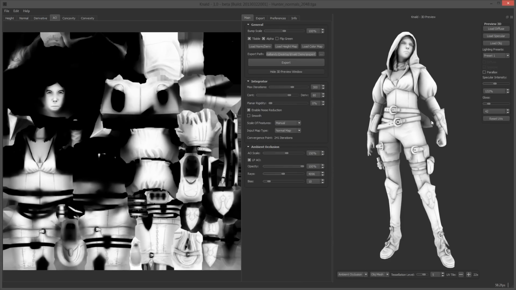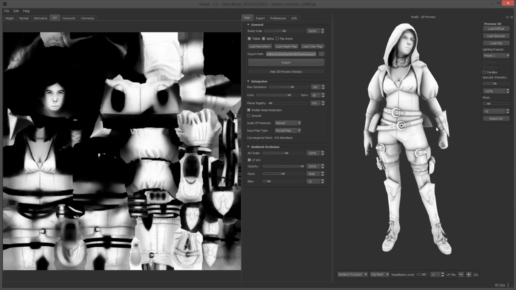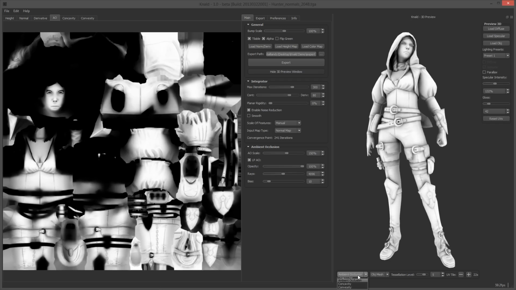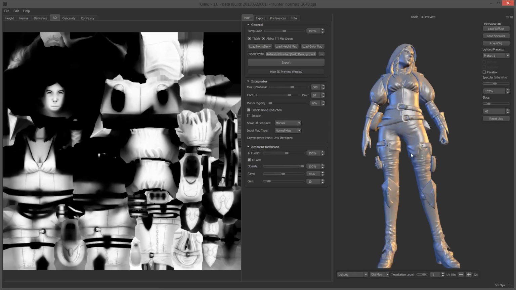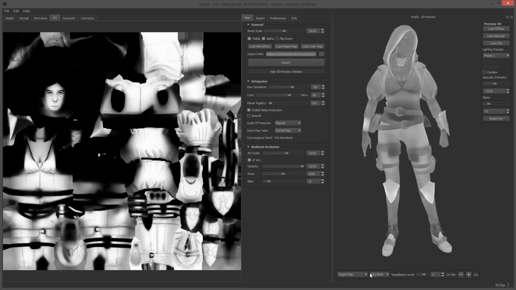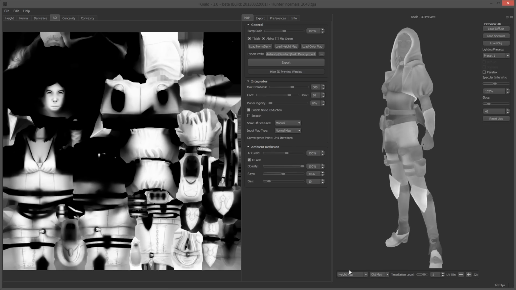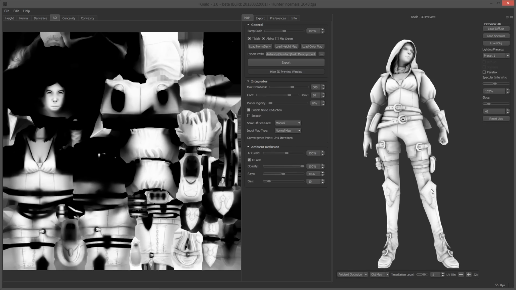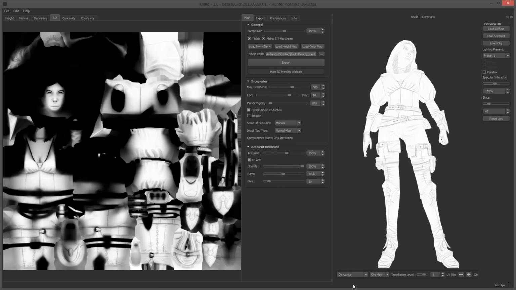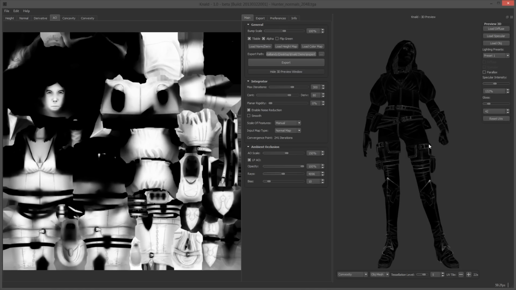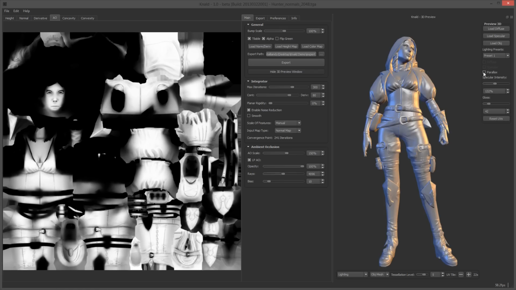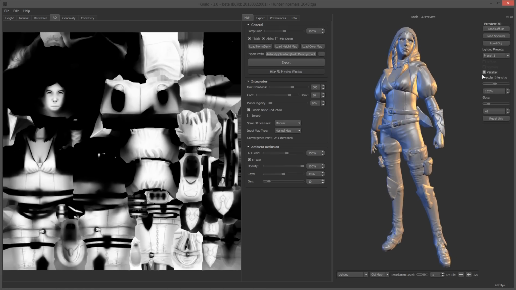You can view all of these modes on imported meshes. So obviously we've got the lighting, a Heightmap, ambient occlusion, concavity and convexity. Don't forget also you can have parallax on characters too, on imported meshes too, and obviously you can change the specular intensity and the gloss.